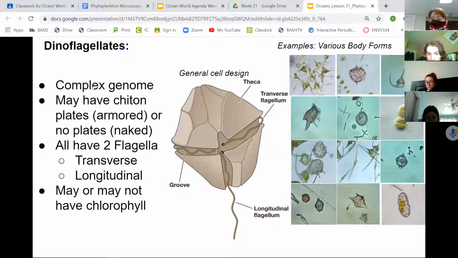First of all, they're very complex. They're the most complex single-celled organism out there. In fact, they have 70 times more sets of chromosomes than human beings. So they have a very complex genome, which allows for a lot of genetic variation. They are protected by chitin-like plates. So it's not really a shell, it's almost like a leathery material. That protects them. They call that an armor. But it is possible to have what they call naked dinoflagellates, which don't have any type of shell or armored plates.